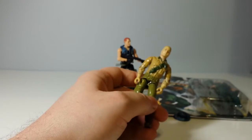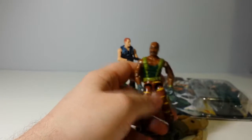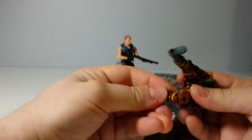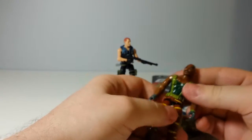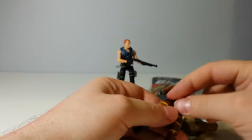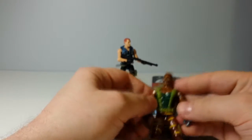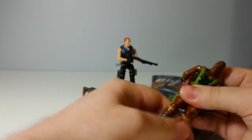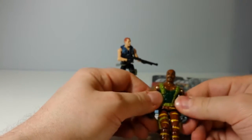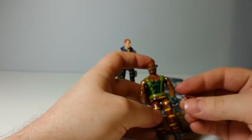Now, why I also bought Tiger Force Roadblock, Tiger Force Tripwire, and Tiger Force Bazooka is beyond me. I can't explain it. Well, I didn't have Roadblock, so I missed out on him, so I needed to get Roadblock. Oh, no. Oh, I just broke off Roadblock's dick. Oh, man. Right on camera. I guess I shouldn't play with my G.I. Joes. Yeah. And Tripwire, I think, was the same. I didn't have him, although I think I got him later, but I got a Tiger Force Tripwire for some damn reason. And Tiger Force Bazooka, I don't know. Oh, you know what? It's because I had original Bazooka, but he looked better in the white shirt than the red shirt to me. Okay, I'm gonna go glue Roadblock's dick back on.